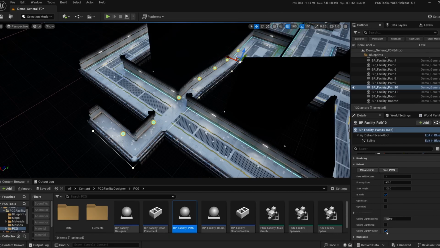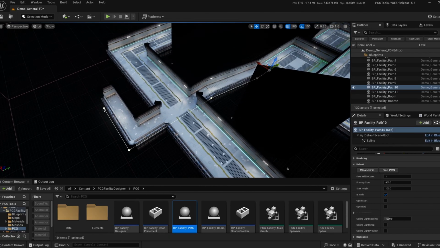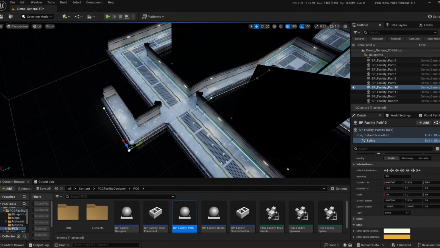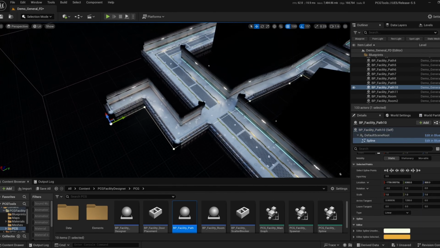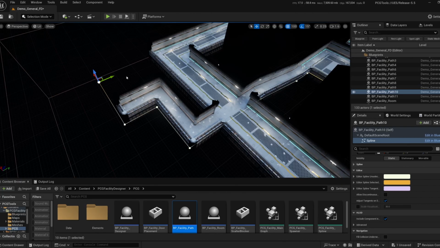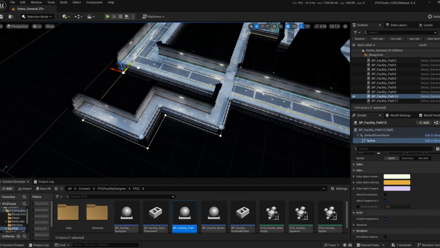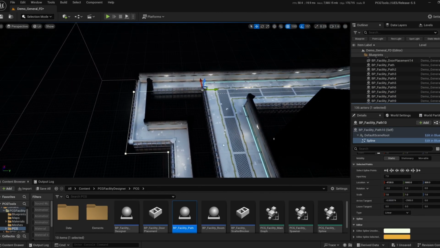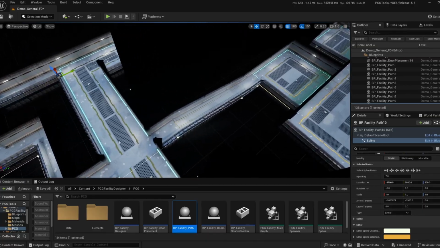If you haven't worked with Unreal's curves before, the main way to draw out a spline for this is just grab the endpoint, move it where you need, and then Alt-drag it to add another point and extend that out. Just keep doing that and turn as you need.